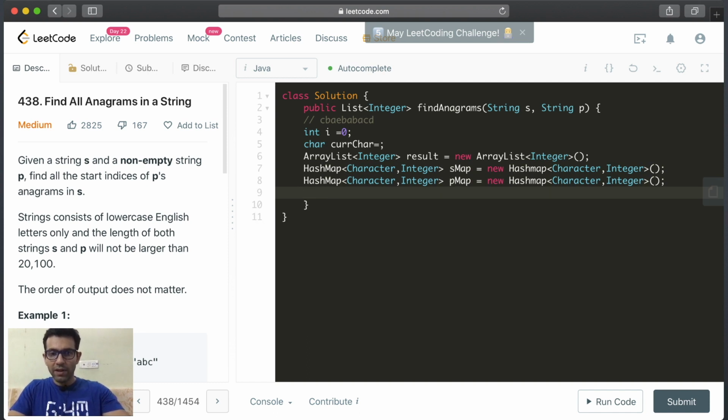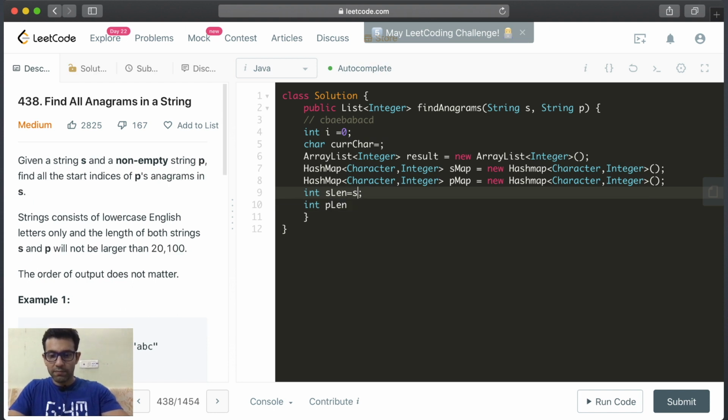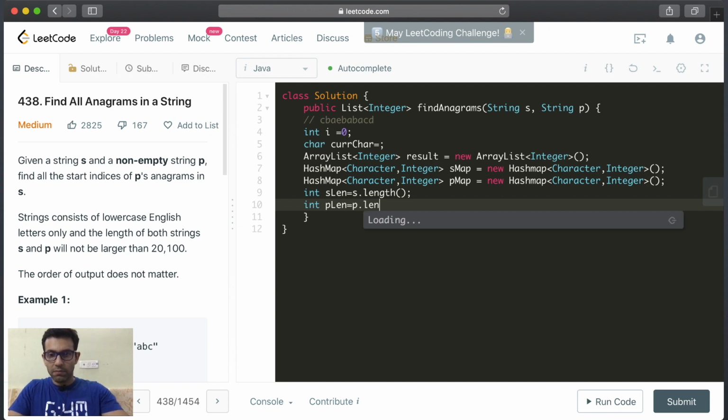And then we'll have the length of s string and p length, p dot length.